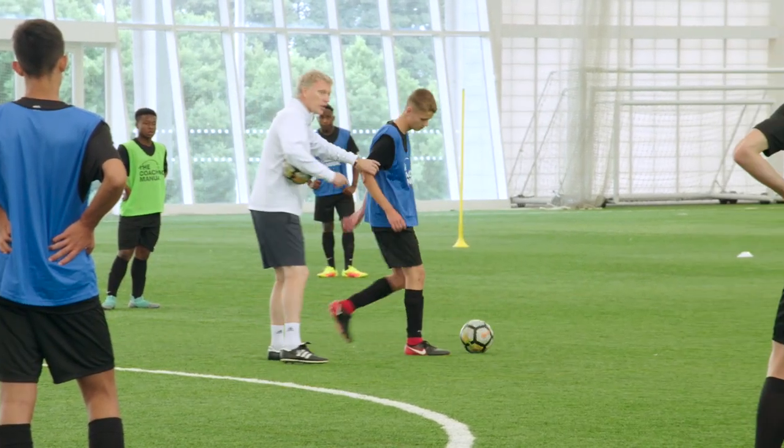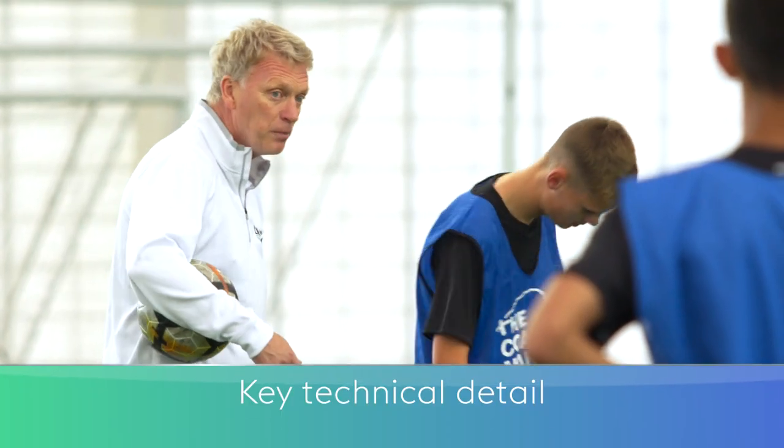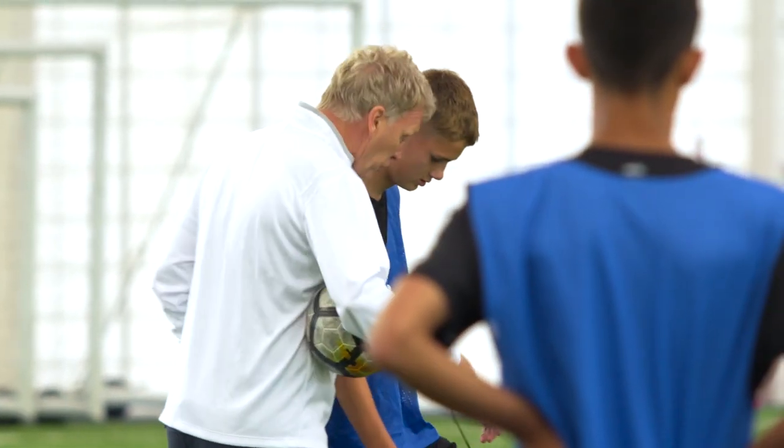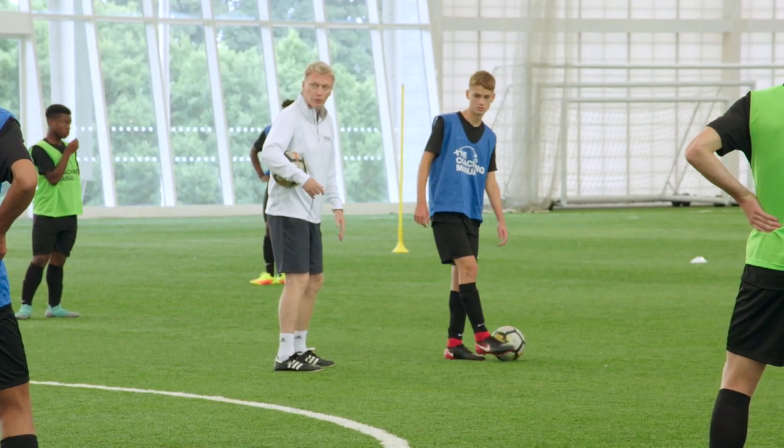If I've got him facing this way like the small games, what did we say? If you can just touch the bottom of his back, you're close enough to him. I don't need to be doing this. So just enough to see the ball. So if he turns either way, then I've got a chance of taking it off him. But make sure you're up.